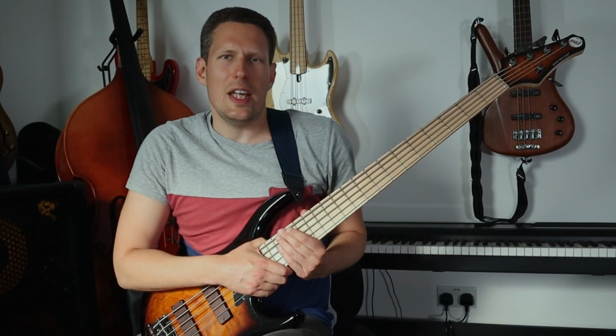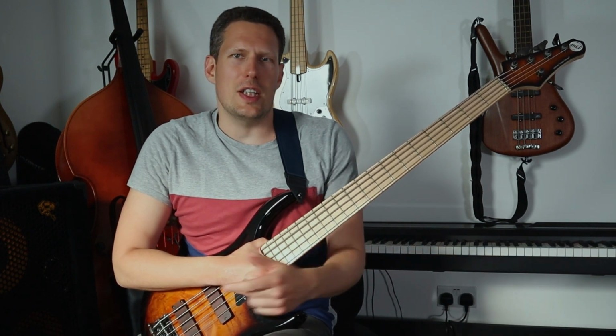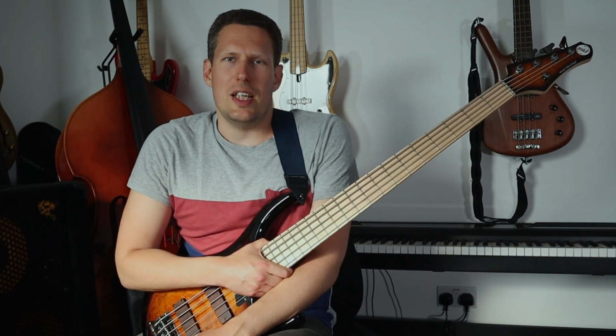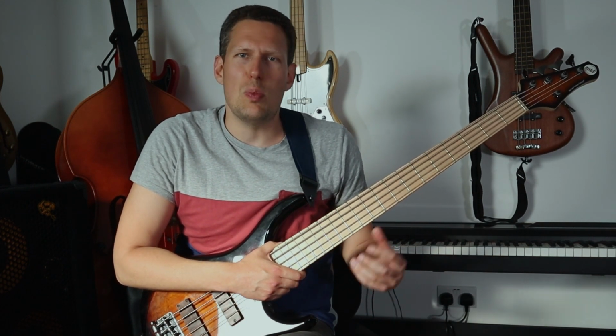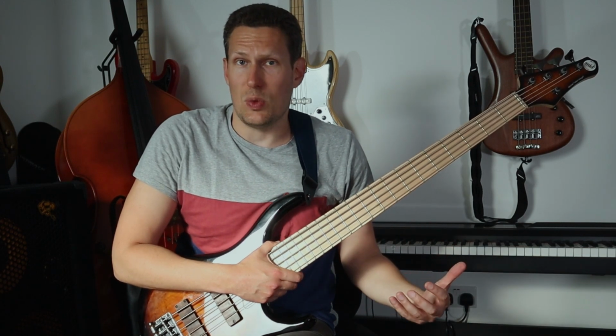Now, most people think of the Helix products as being guitar amp modelers and multi-effects for guitar players, but it's designed for bass players as well. There's plenty of bass presets in there and there's bass amps that are modeled. But my question is, the Helix bass presets, are they just for guitar players who play bass as a second instrument, or can they actually be useful for bass players as well?